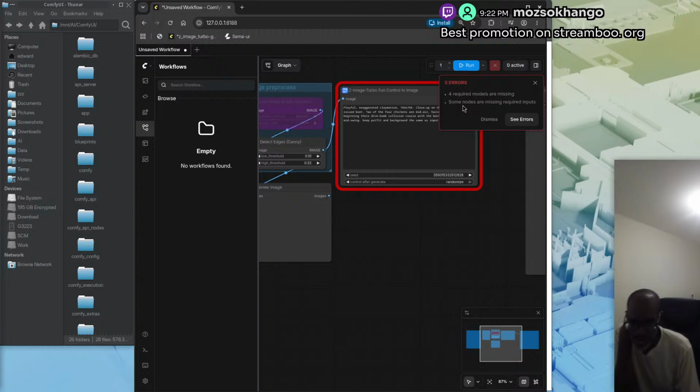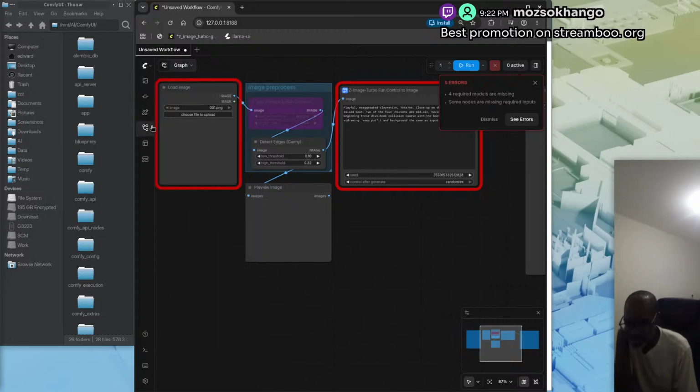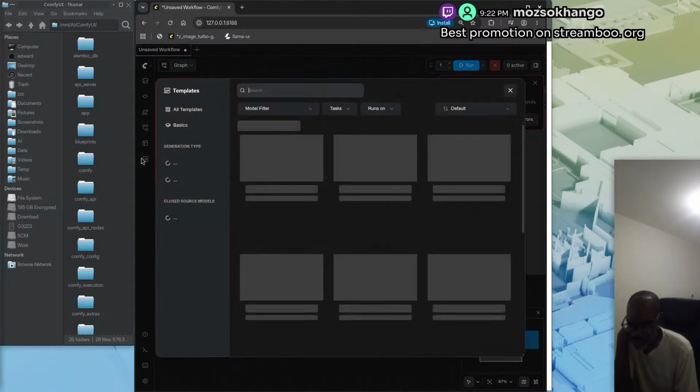So let me see what I'm going to do here. Fun control, I'm not going to use this one. Looks like this is the default. I'm going to pick a very small model, just to see if this still works, because I don't want to download stuff that is massive and doesn't work. I didn't realize they have apps. Oh, you can build your own app. Templates. Let's go to templates.